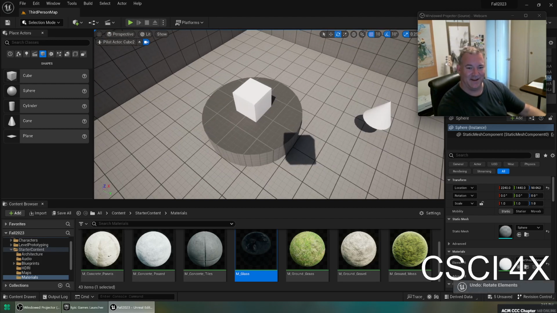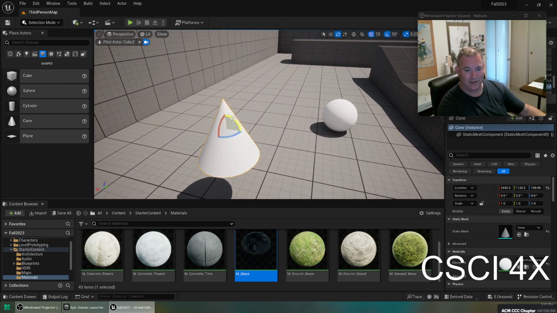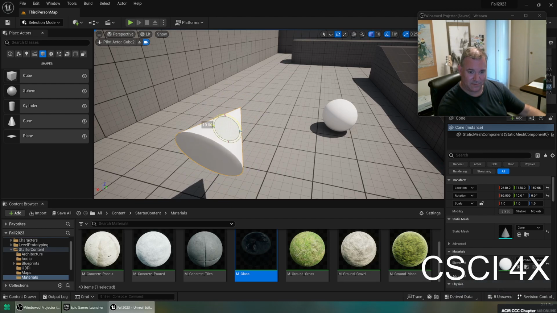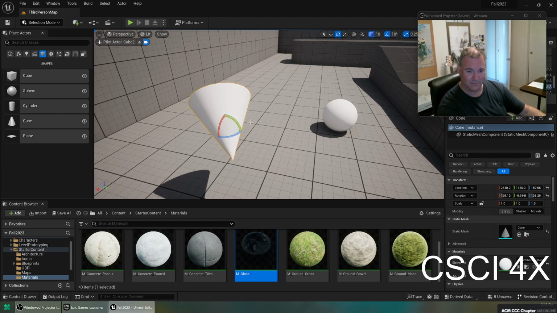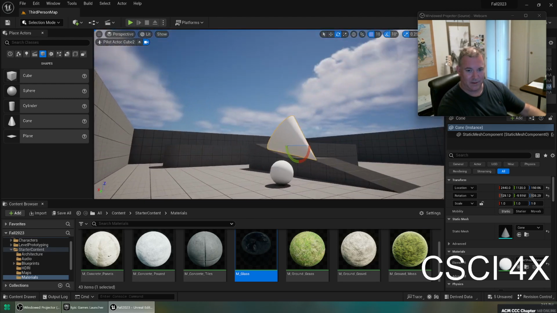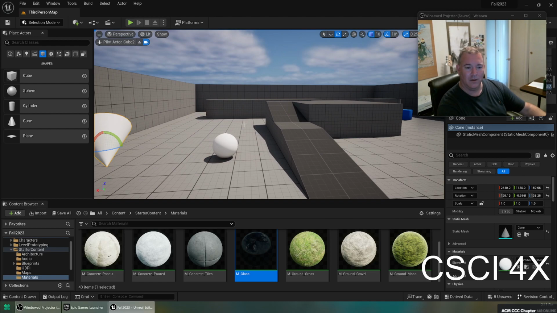right? But like the cone here. So you can see you can rotate it around the y-axis here. You can rotate it around the z-axis here. It doesn't really show very much. You can rotate it around the x-axis this way, and you can combine these things together to make whatever kind of rotation you want. Okay, so you make objects point in any direction that you want via rotation.